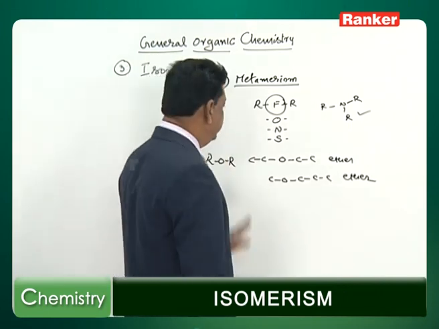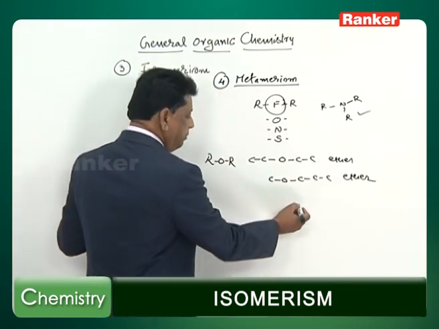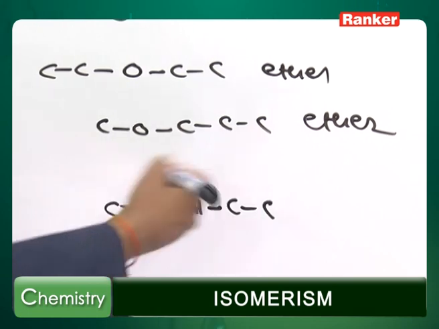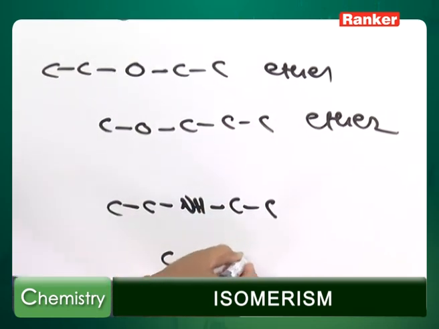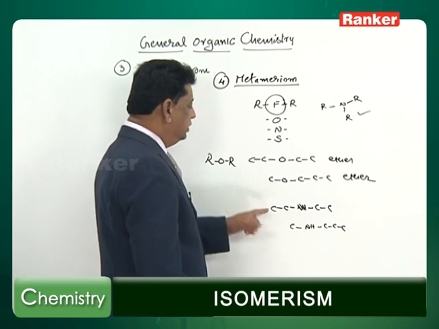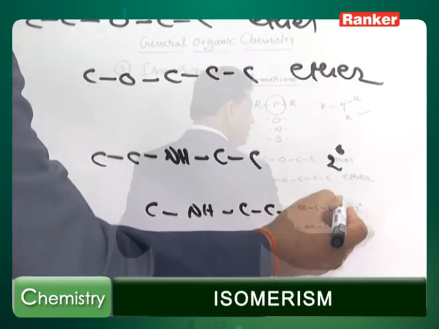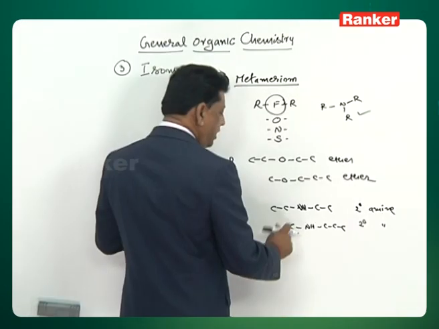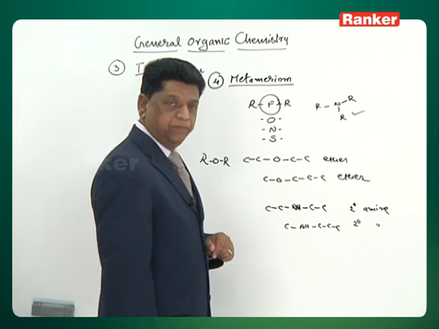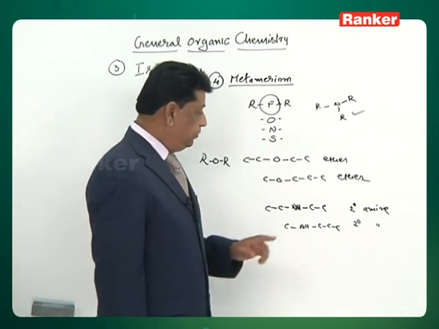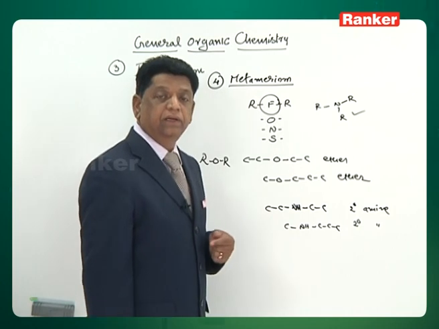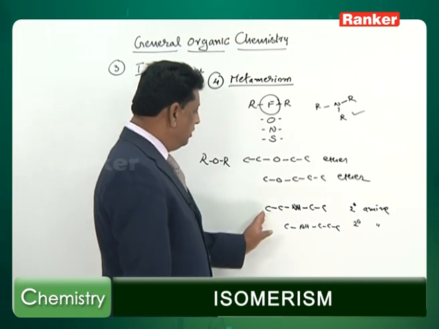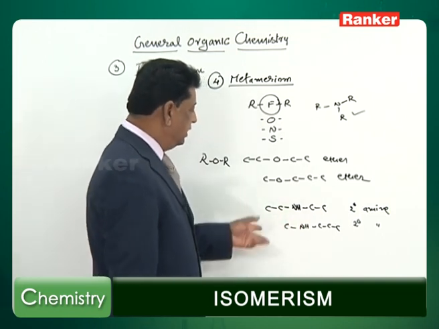Like in the ether case, you can have 2-degree amines, where 2 carbons are there. So, 1 carbon I decrease and 1 carbon I increase that side. So, this is a 2-degree amine. The second one is also a 2-degree amine, both are amines. If this carbon also shifted, it will become a 1-degree amine. As I said in the previous case of functional isomerism, 1-degree amine, 2-degree amine, 3-degree amines are functional isomers. Now, both are 2-degree, therefore they are not functional isomers, but the number of carbons are rearranged so that another isomer is formed.